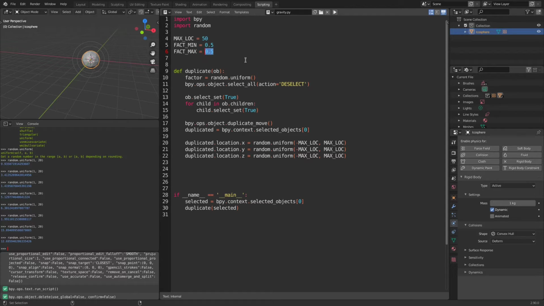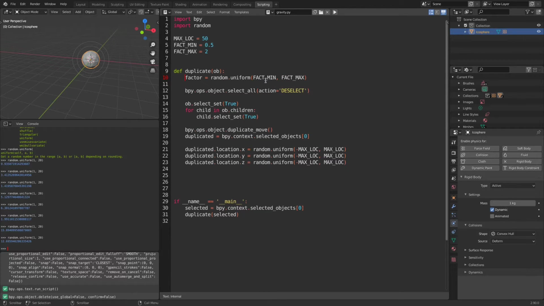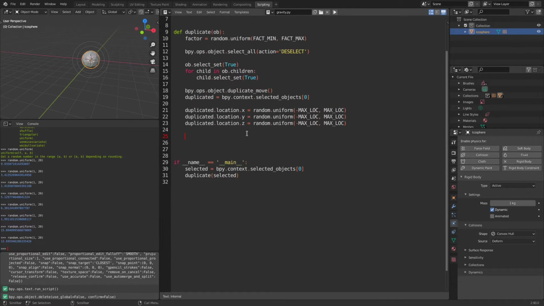What we want to do is to have something not over 2, for example, so it can divide by 2 or multiply by 1 or 2 or 1.5 and so on. Okay, so we will use the fact_min and the fact_max here. So now the factor will be something between 0.5 and 2.